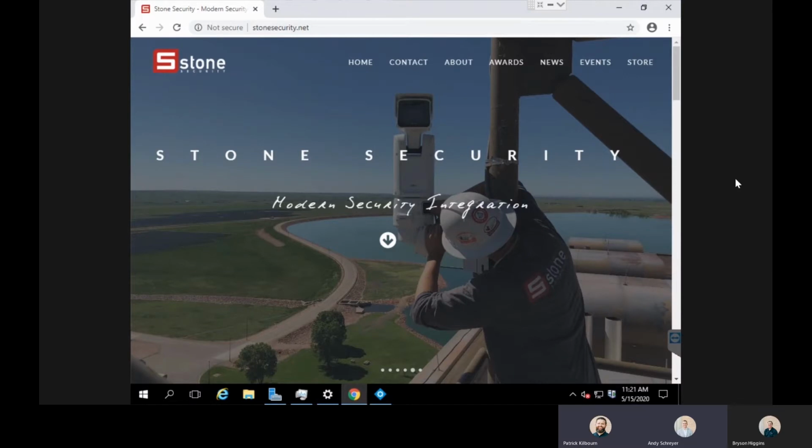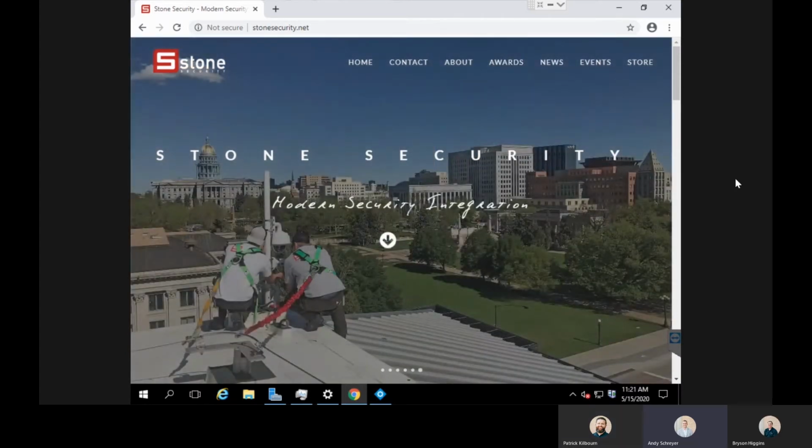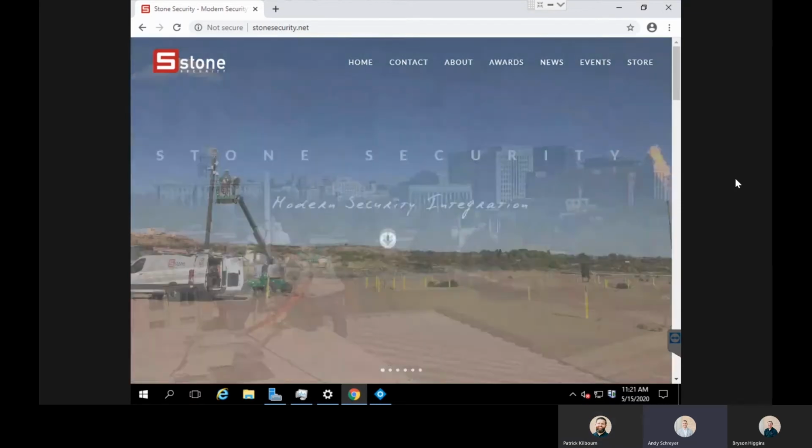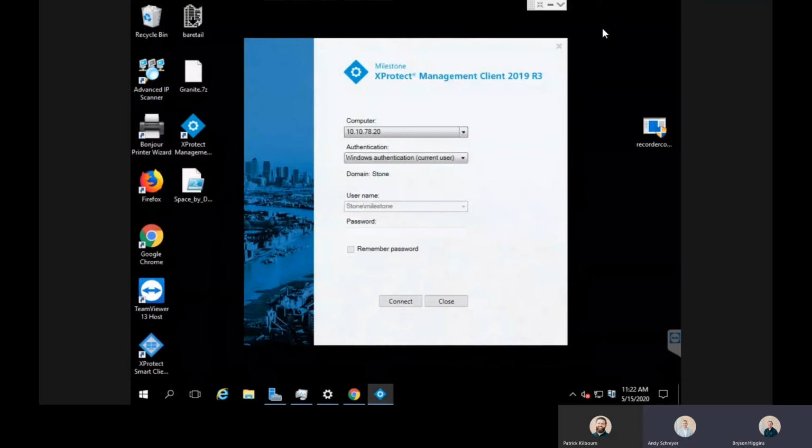And we're wanting to talk with you a little bit today about optimizing motion settings in Milestone, mostly just to optimize whether we're missing recordings or whether our recording is unnecessary and we don't want to record quite as much data. So with us today, Bryson from our engineering department is going to talk about motion settings with Milestone. Yeah, thanks, Andy. So go ahead.